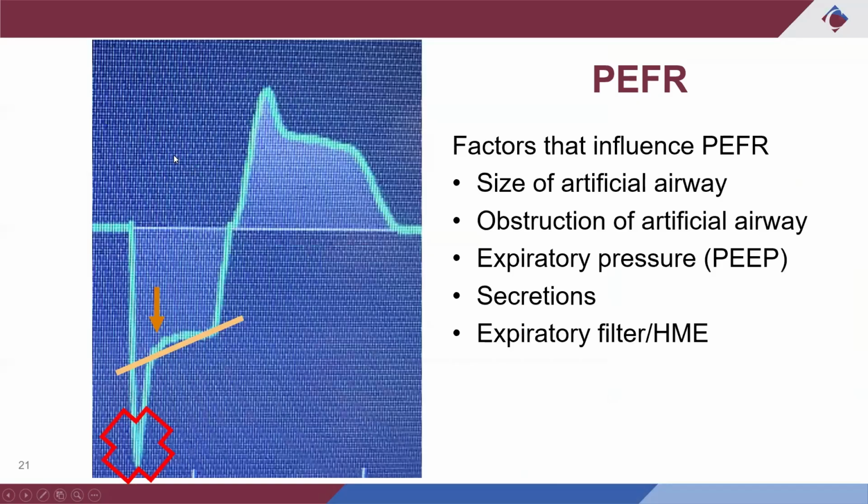Now, if you see a waveform like this, it's just spiking like a real sharp spike and then coming up and then emptying here. Do not count this lower end here as your peak expiratory flow rate. That's usually caused by one of these factors here. Like if you had an adult with a really small tube, so there's a lot of airway resistance. You have filters in line or something that's causing artificial airway obstruction. There could be plugs in the airways, expiratory or too much PEEP, secretions. Any of these things here could be causing this waveform.